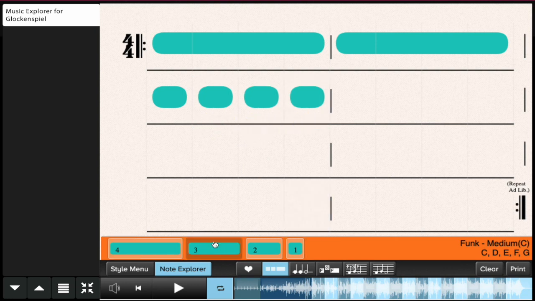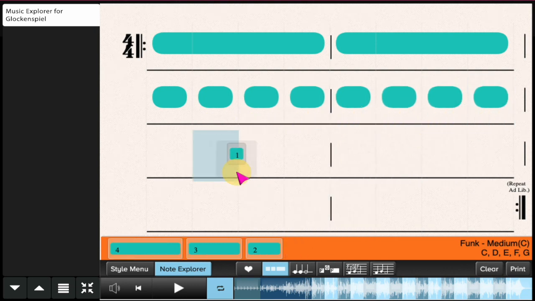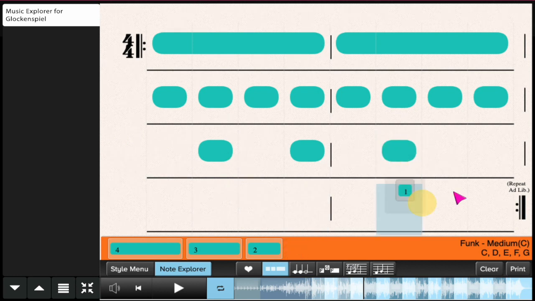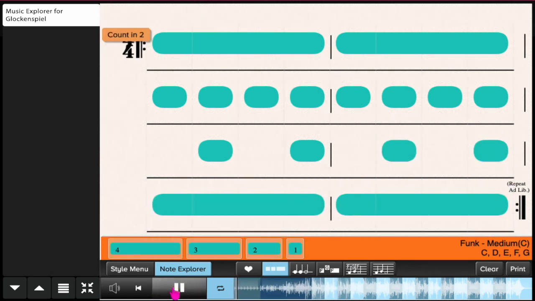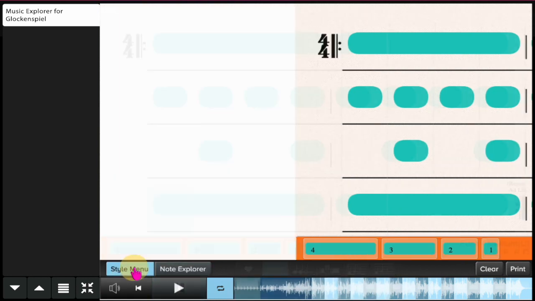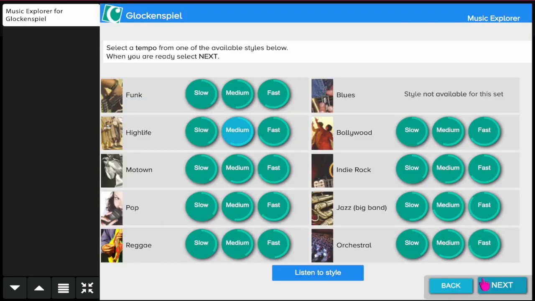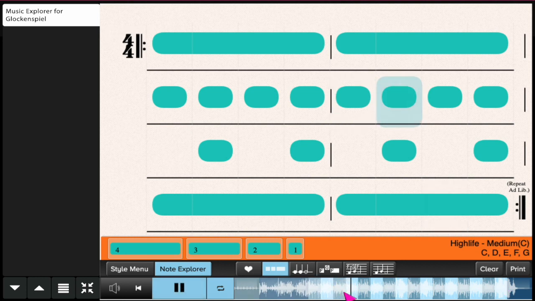I choose the icon notation and have the students choose long, which are whole notes, or short, which are quarter notes, to drag onto the screen. Then I have them perform their creation without the music, and then with the music. And they love it when they perform it with the music. Remember that you can go back and change the tempo and style, and the composition will still be there. You can also print out the music.